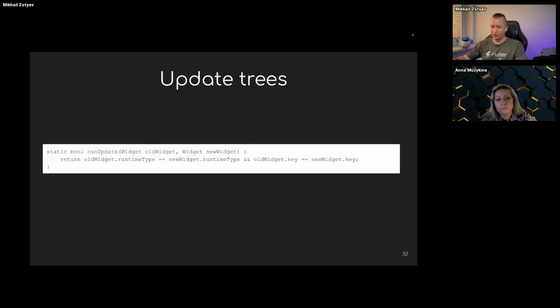The responsible method for this is canUpdate, which we already mentioned. In this method, we check whether the old widget runtimeType and new widget runtimeType are equal to each other. If they are equal, that's exactly the same type of widget that we can try to update, and we check the keys. If they are equal, that is exactly the same, or if not, we can drop it.